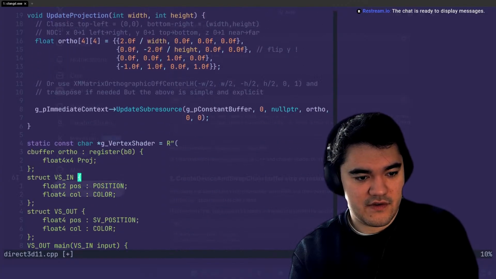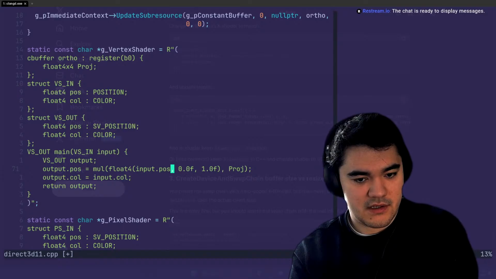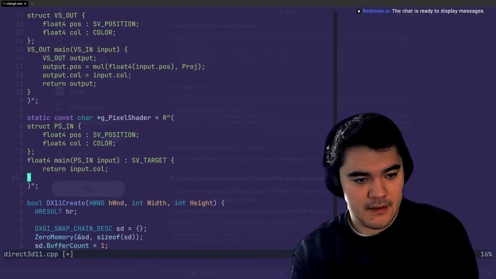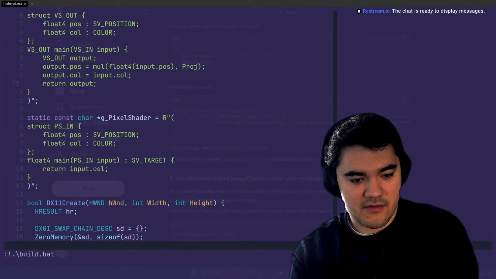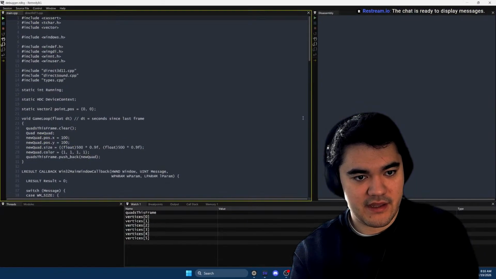So if I try to find my shader, yeah, here we go. That needs to be like that. Yep. And then we don't want that anymore. Okay, that totally could be a problem. I'm no HLSL engineer, but that definitely did not look right.